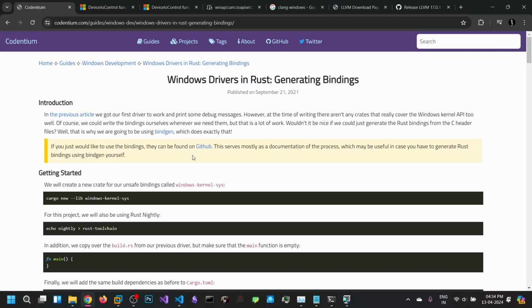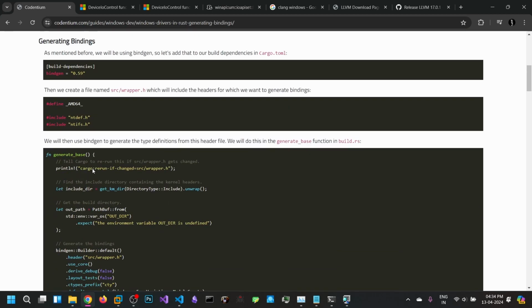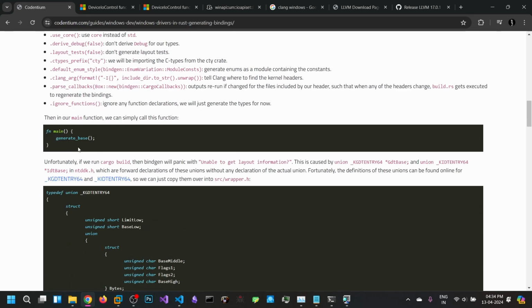So in the previous videos we skipped a portion where we are unable to write in the direct IO. So we have seen that MDL address and we need that function, get system address for MDL save function. So we are unable to use that function because it is a macro in the WDM header, Windows driver model header. So here I have found a blog post where they have generated the bindings. So you can follow along, but it is going to take so much time.